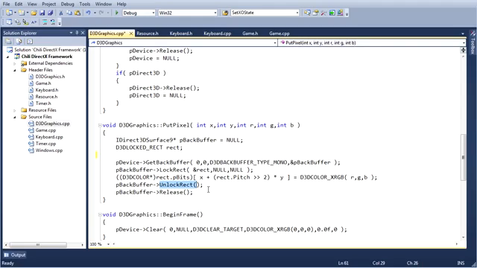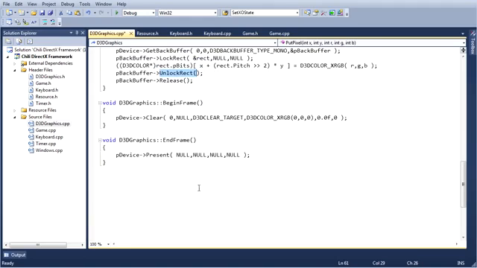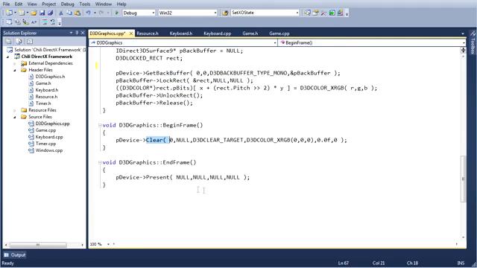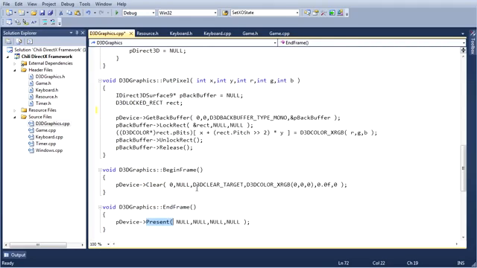We cannot simply lock the surface once and then hold on to it for the duration of the program. The reason is because we also call functions such as clear, which clears the screen, and present, which presents our back buffer to the actual monitor to be displayed. These are things that the GPU has to do, so the GPU has to be able to access our back buffer.